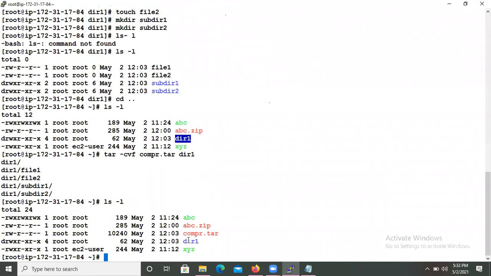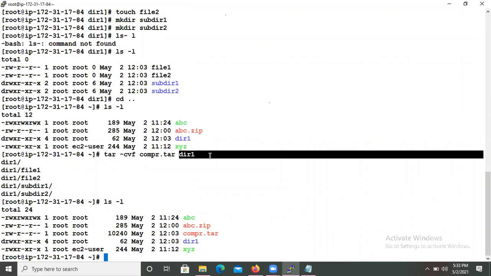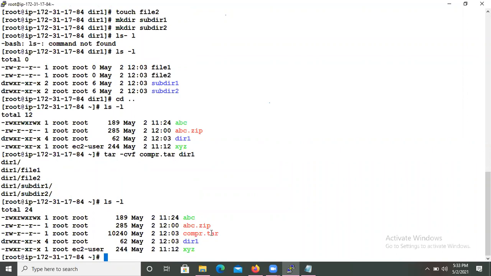Now listen, see, I have this tar package. Syntax goes like this: tar hyphen cvf. C is to compress, then how I want the output file, the tar package, space, and what all I want to compress, I'm going to give here. Basically this one will contain this folder and everything inside it. Now I will delete this folder.